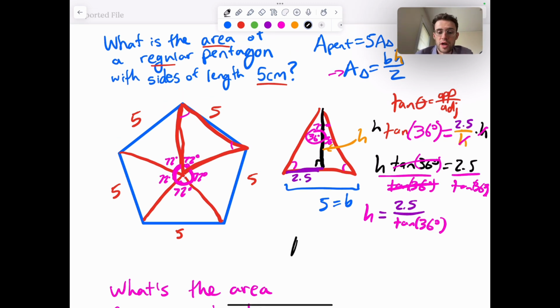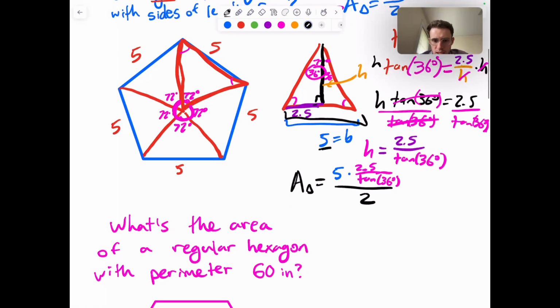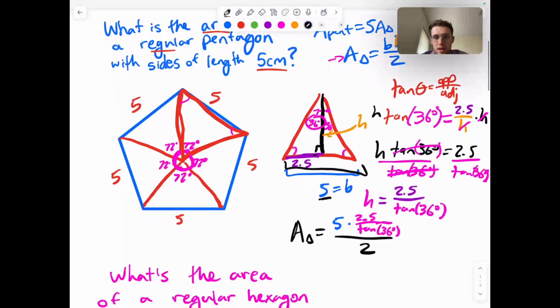So our area of the triangle will be equal to the base of the triangle. And again, that's not just this 2.5 down here, that's this entire base, which we said was 5. So our area is equal to 5 times the height we said is 2.5 divided by tan of 36 degrees. Again, you could have calculated a value there and gotten a really long decimal or a stored value in your calculator. And then we're going to divide that by 2, because it's 1/2 base times height. When you plug that in, you'll get a decimal, and then you can put this value in to 5 times the area of the triangle.